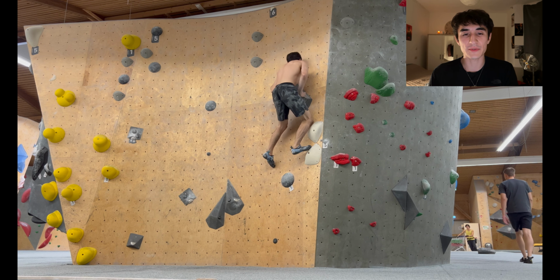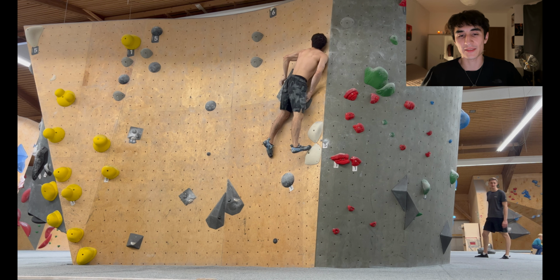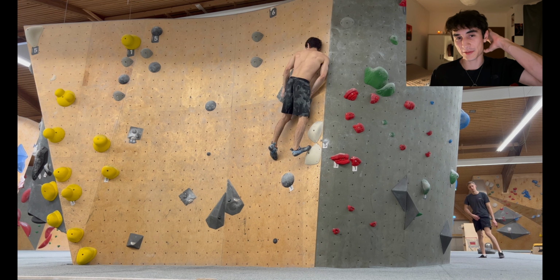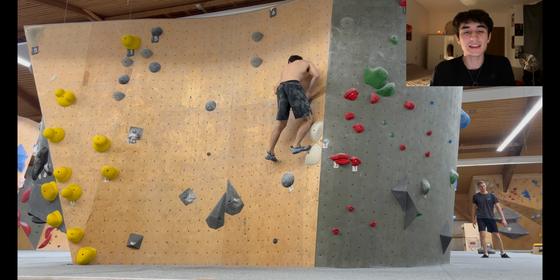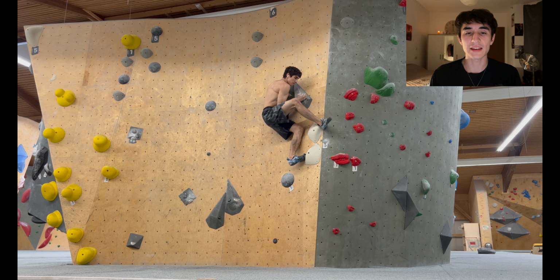But anyway, for now this remains the impossible slab 6 studio boulder. Maddie and I still haven't figured it out. I want to know if somebody's done this. And the ending is actually pretty hard too. It took me a while to figure out. It was a good ending to practice.